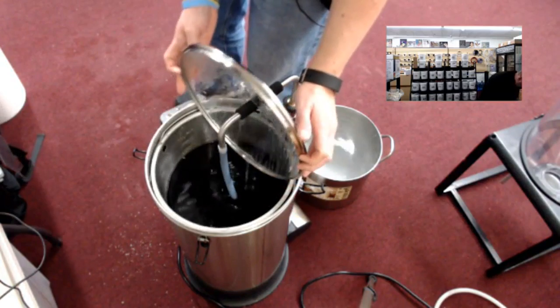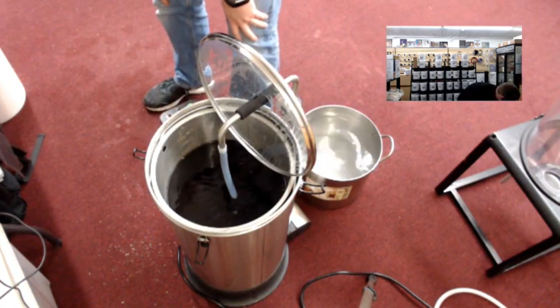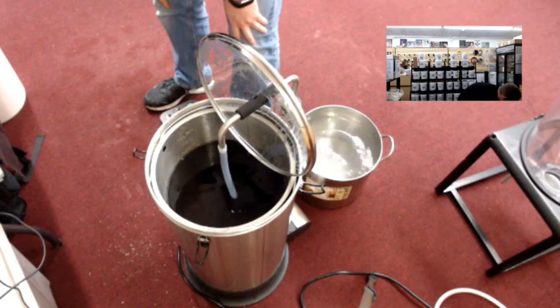You can see right there the color of that mash.